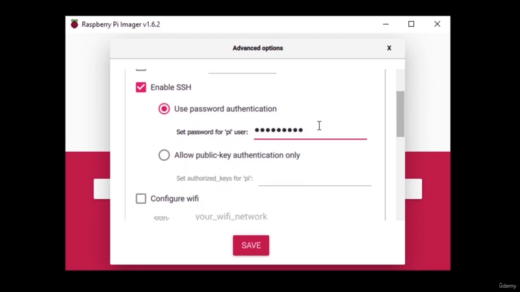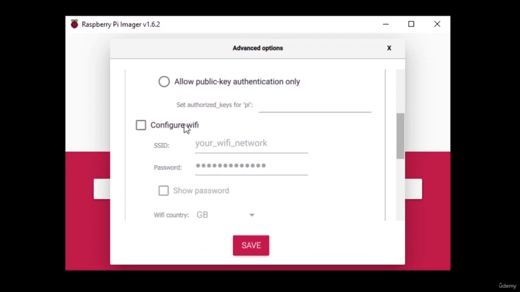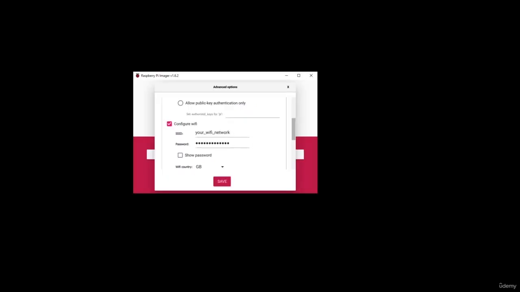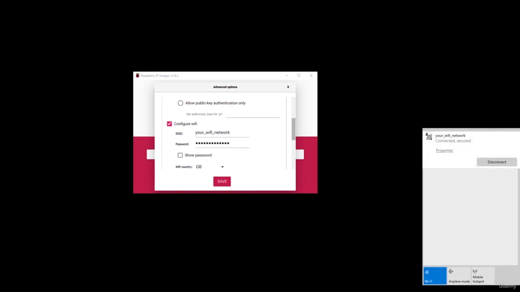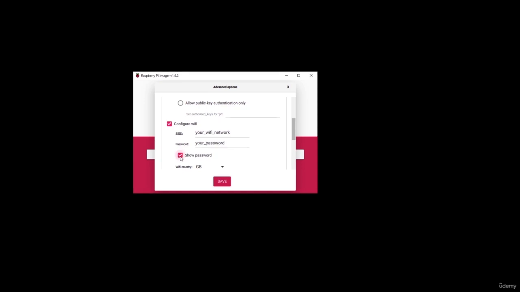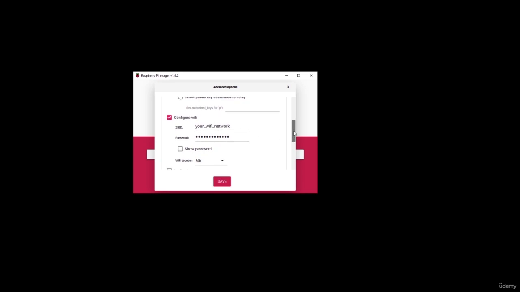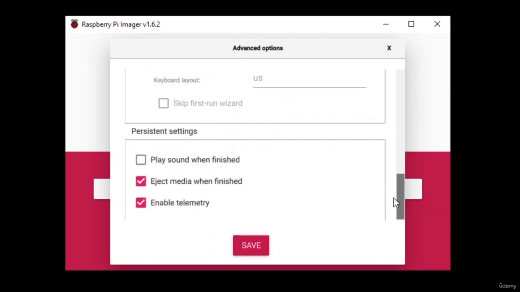That's the default password. And then you can go down, and you are going to click also on Configure Wi-Fi. And this maybe is going to show you the current Wi-Fi you're connected in. Here I'm on Windows. You can see I have named my network Your Wi-Fi Network, for simplicity for this course. And the password is, for me, your password. So you just replace that. And so those values have to be the same ones you are using here for your computer, so that then you can access the Raspberry Pi from your computer because you are gonna be in the same network.